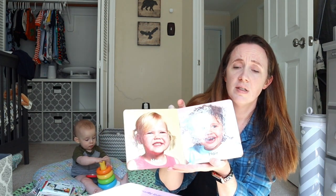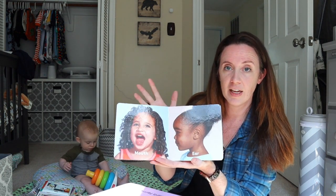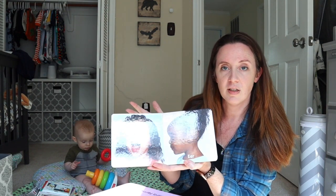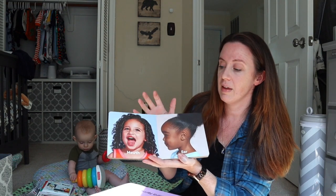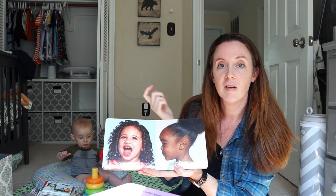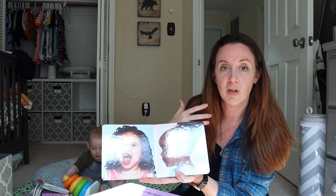So we're building our library that way as well. But with Montessori, their books are more real life pictures, and there's really not, that I've seen, a story going along with them. He loves these, and each one is basically just a part of the face or body, like mouth or ear. According to the instructions that come with my Lovevery, you would point to the mouth on the baby in the book, point to the mouth on your face, and then point to the mouth on his face, and that's kind of putting them all together for him.